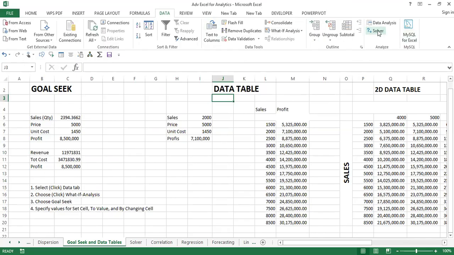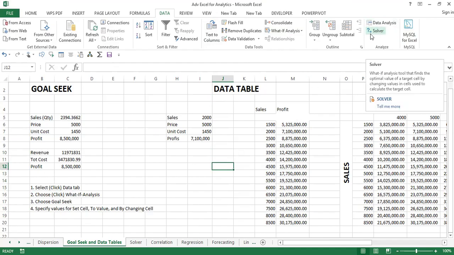Can you see it on my screen? Are you seeing it? Yes. Can you see my Solver? Yes, sir, I can see Solver. Okay, you check your screen if you can find it.